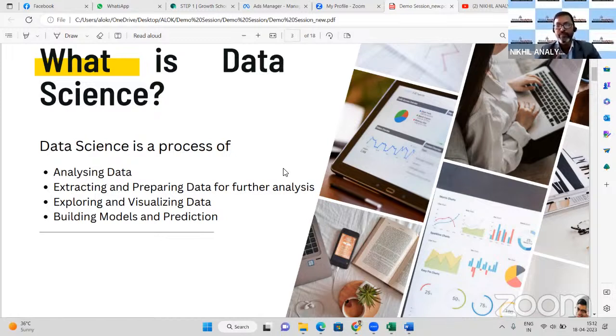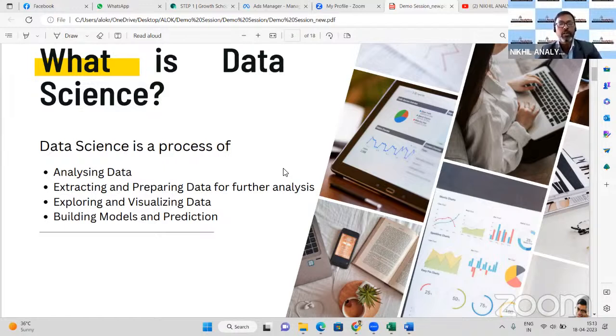Okay, in the industry, a lot of keywords are there which create a lot of confusion for us as well. What are the other keywords we have? Data engineering, data architecture, then we have business analytics; all of these different terminologies keep coming up. But here, my intention is to make you understand the terminologies data analytics and data science, the technology to be used, and how Nikhil Analytics will help you in building a career in this domain.